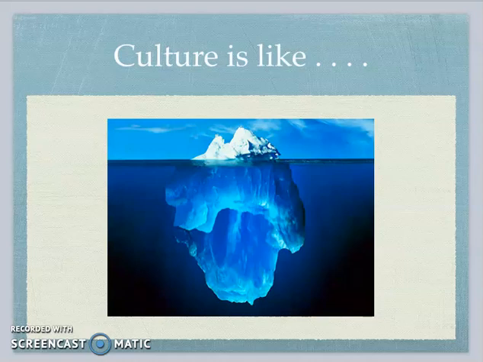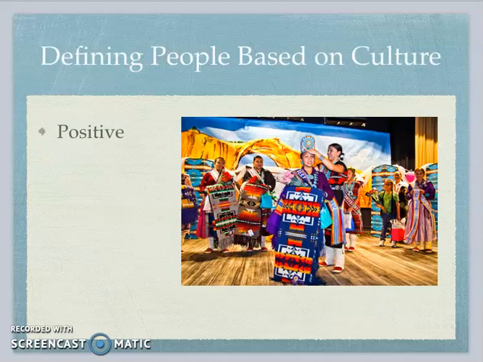Okay, now that we've mentioned that culture is like an iceberg, and sometimes when we look at it very briefly or even from a glance, without studying in depth, we may only see the top, but there might be all this other stuff, this huge part of this cultural item as it relates to a group of people that we may not see until we study it. And so now what we really need to look at and talk about is something that can be positive, but it could also have a negative consequence as well. And that's defining people based on their culture. And unfortunately, we live in a society where we do this all the time.